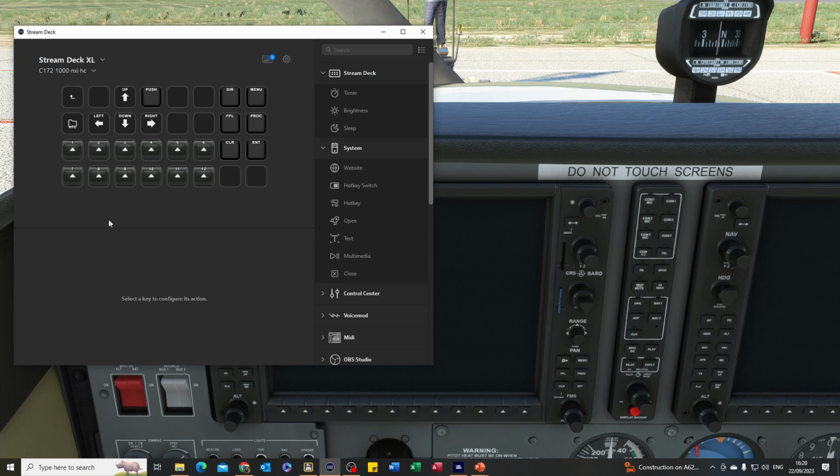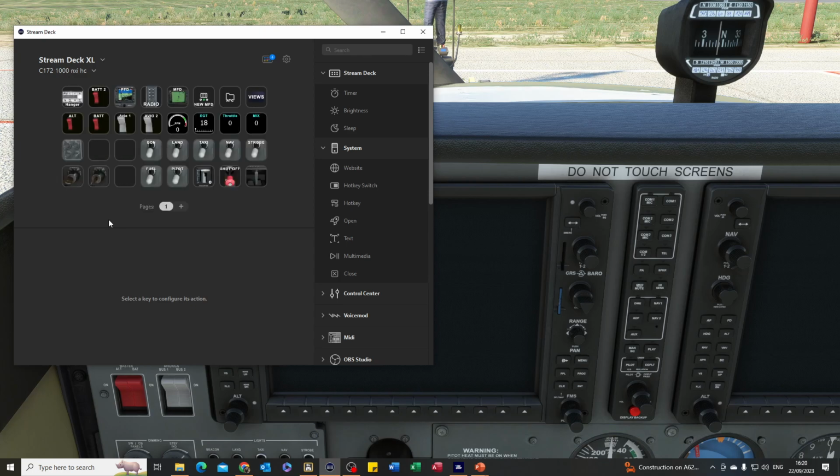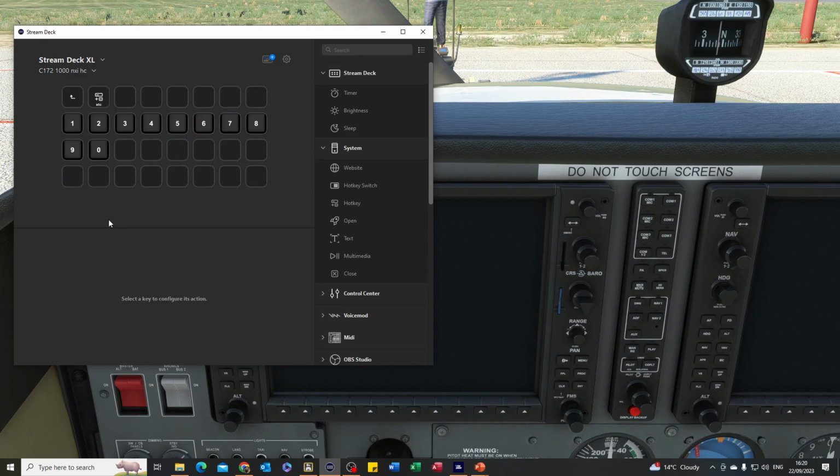The other thing that I do use a lot is the ATC calls. So I click on here, and obviously when you click on there, the menu comes up, and you've got press 1 for read back, and 2 for this, and 3 for that, and that varies quite a lot. So these are just built so that you look at the menu system and you say, well, it's the same as pressing 1, 2, 3 on the keyboard, but it's on my Stream Deck. So that's quite easy to set up. But I want to be able to open and close the window so I've got the menu coming up and going away, and that's what this is about.